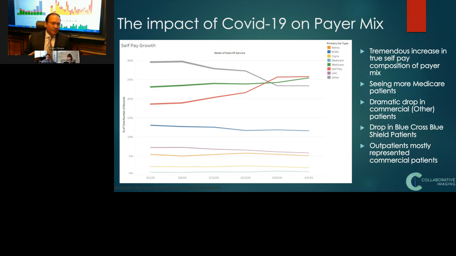Similarly, you can see the gray line represents the commercial insurance carriers. That's typically the insurance carriers that pay higher than Medicare, higher than self-pay, but you can see that volume dipping, and it's gone from a steady state of 30 to about 22, 23%. And what that again means is your commercial patients are not coming in and they're being converted to self-pay patients, which means even though you're seeing the volume of patients relatively improve, it's actually a very different payer mix. So what that means is the money that's going to come in is going to be much lower. We also see with the blue line that Blue Cross Blue Shield has continued to decline over time. So Blue Cross Blue Shield patients are not coming in as much of a wave as they were and as much of a ratio that they had made up previously.